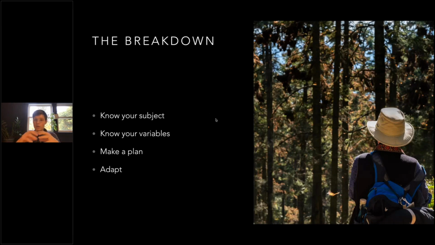Second, you need to know the variables of your camera. So you need to know all of the different things that you can adjust to be able to problem solve when you're in the field. You can rely on auto settings if you want, but that's only going to get you so far. You need to drill into some key areas that I'll outline in this talk to be able to manipulate the composition and the lighting of every scene.